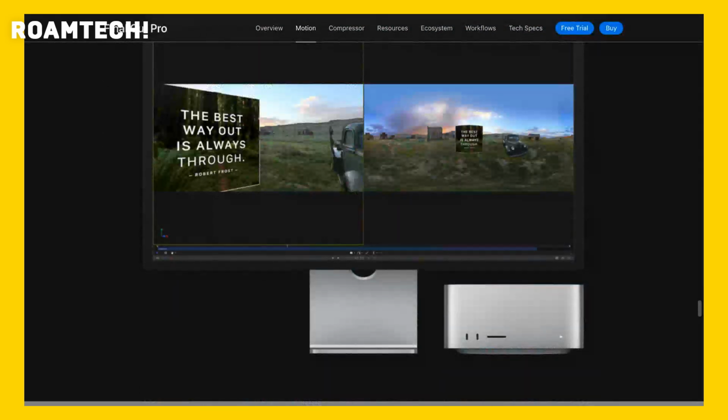Getting started was surprisingly easy. After downloading it from the App Store, the initial setup was quick and painless. The interface, while packed with features, felt intuitive. I was editing a simple project within minutes. Thanks to the magnetic timeline, it just snaps everything together so neatly.